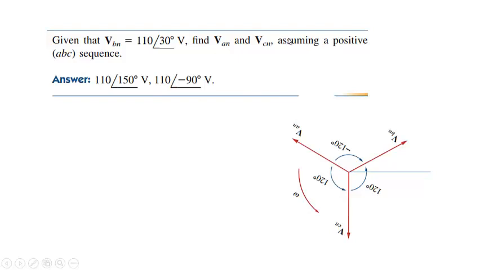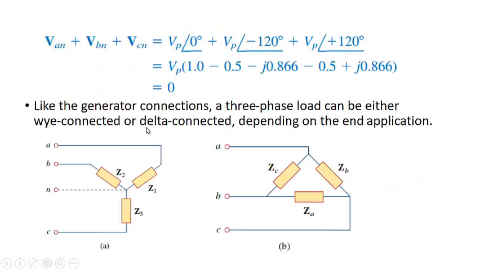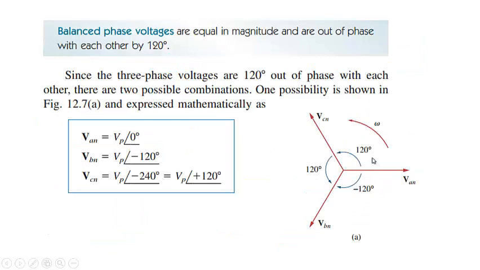So here, assuming the positive sequence, that's ABC. That means here we should have A, here we should have B, here we should have C, or here we should have A, B, or C, or A, B, or C. So it doesn't mean that A should be always at this point. We can have A here, we should have B then here, and then C, or we can have A, this is B, and this is C.